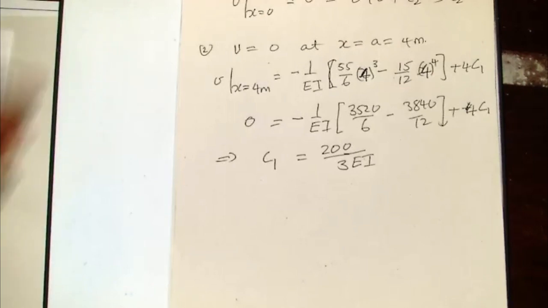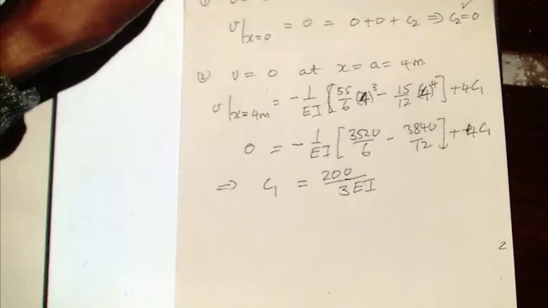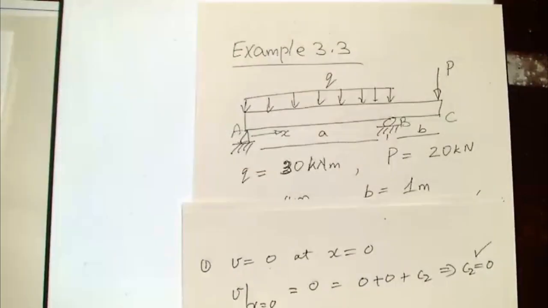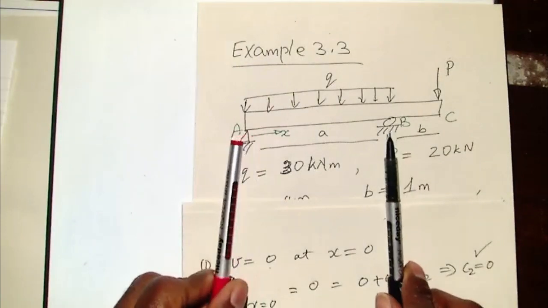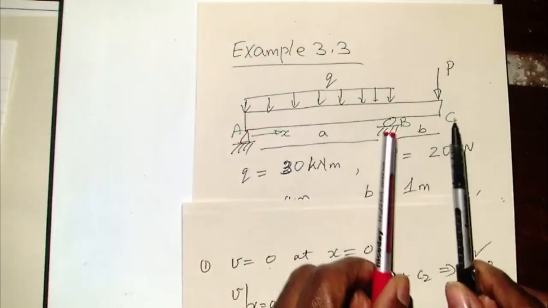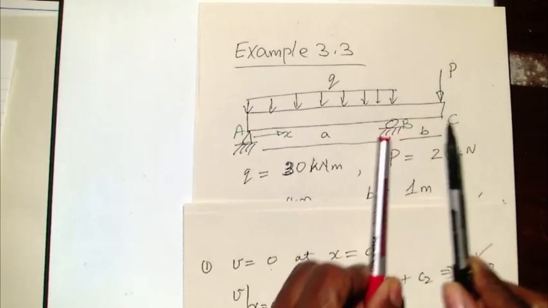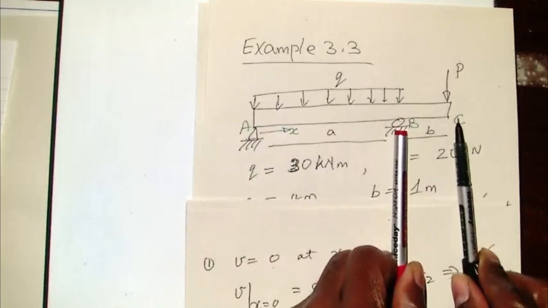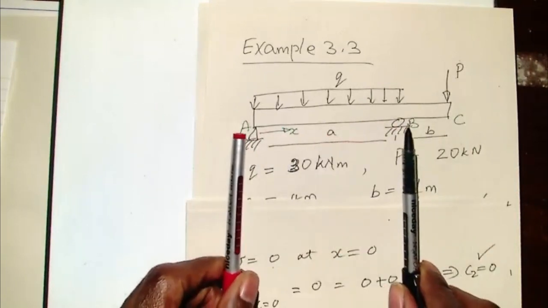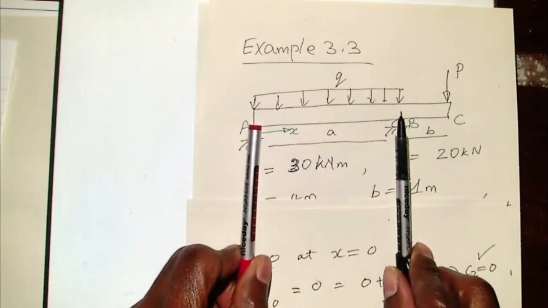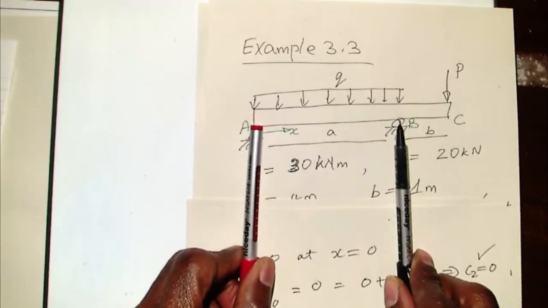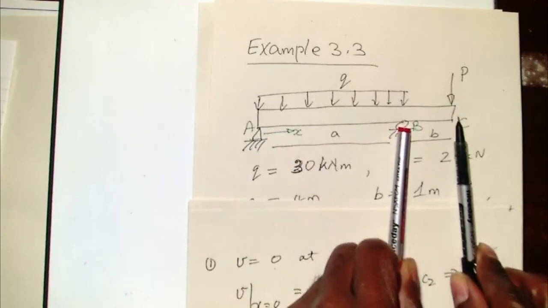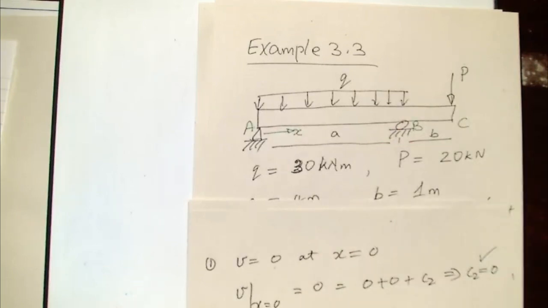So I go back to what I've got, which is, if I show the diagram again, let me just go back. So we've just looked at what is happening in this part of the beam. I have another equation for this part of the beam, but this point B is shared between this one and that one. So if I calculate the magnitude of the deflection using the equation from this side at point B, I must get the same magnitude if I calculate what is happening at point B using this one, because point B is shared between the two of them.